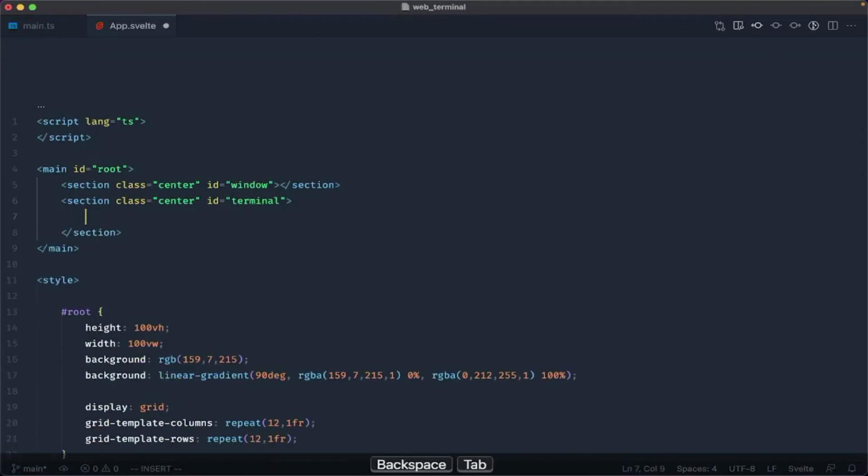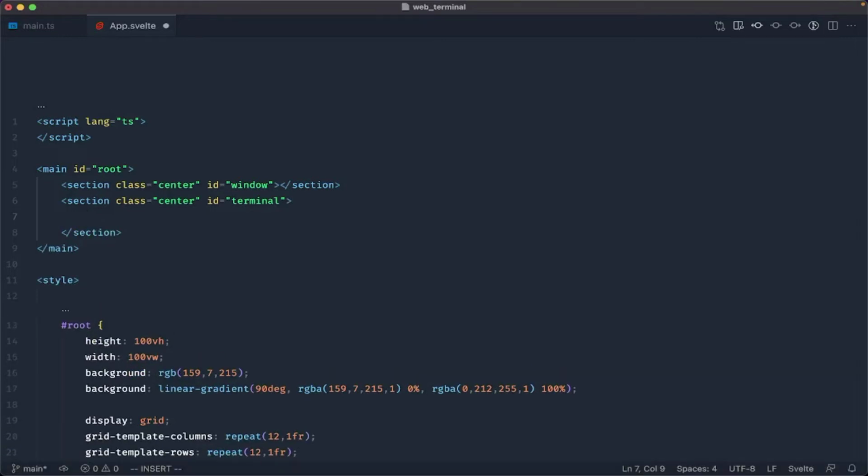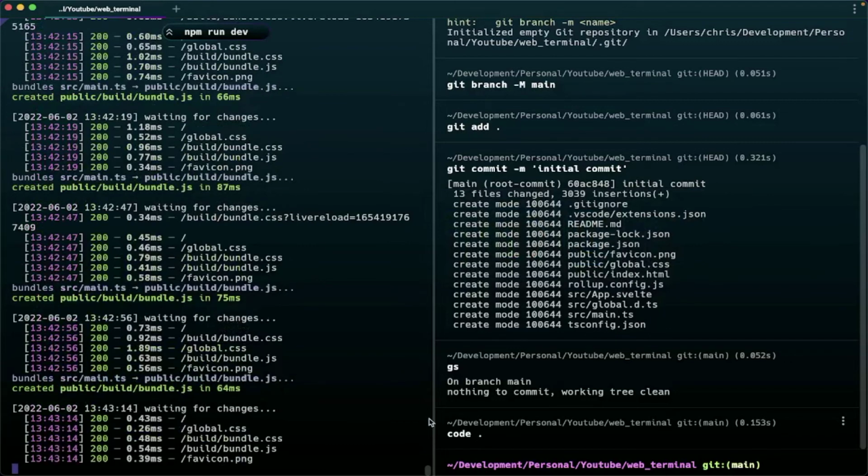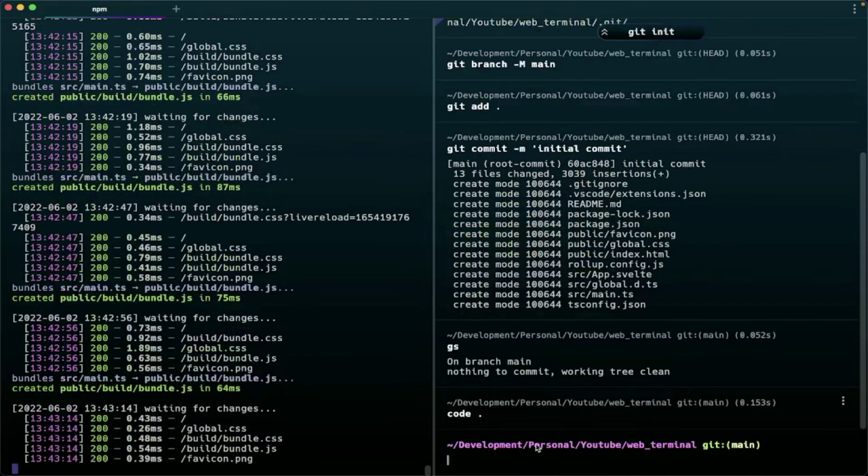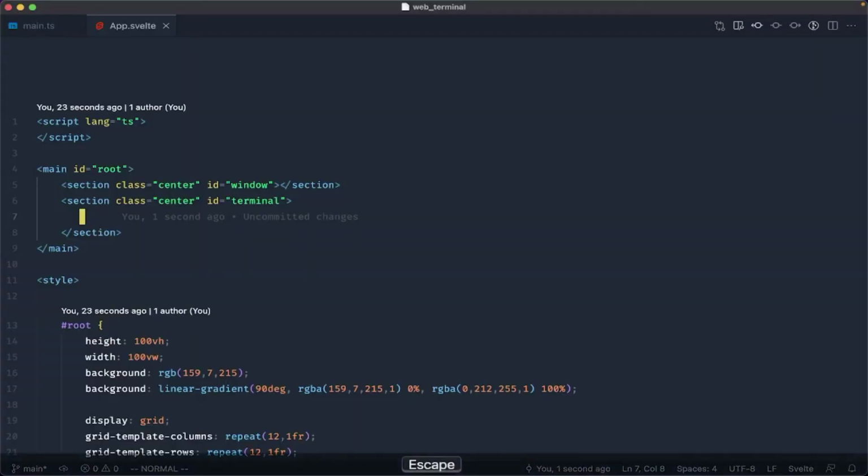So now we need a place to actually type our commands. I was doing some thinking before I started this. I know that I can't actually use an input element because I want to be able to prefix all of my inputs with a sort of cool path like this. And inputs can't have before pseudo selectors, which is how I'm going to accomplish this. So I think I need to use a span that you can actually type in. And then that will let me do this sort of cool trick. So I'll show you now what I mean.